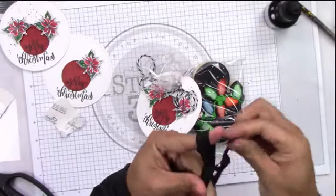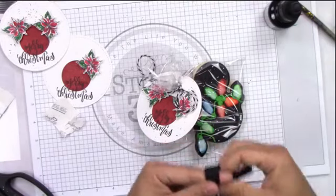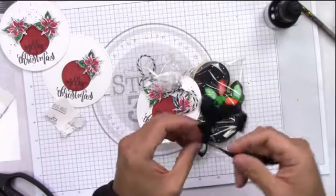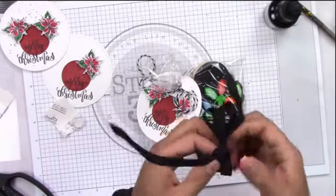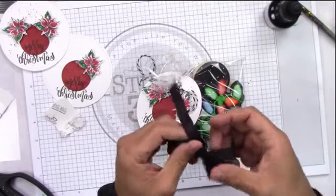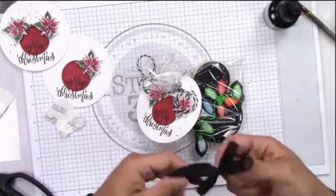Jen says, cute. Was that a Mickey punch? I think she missed how you did the little Mickey. A Mickey punch? No, it's just a regular circle hole puncher. I just punched it 3 times to get that Mickey shape. Wait a minute.